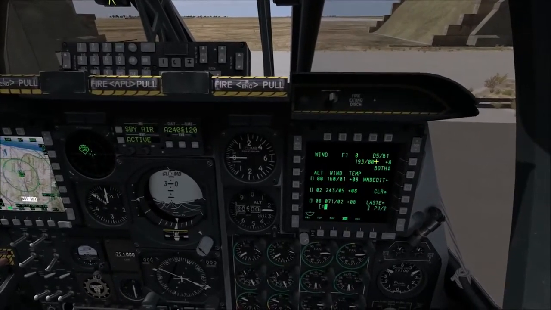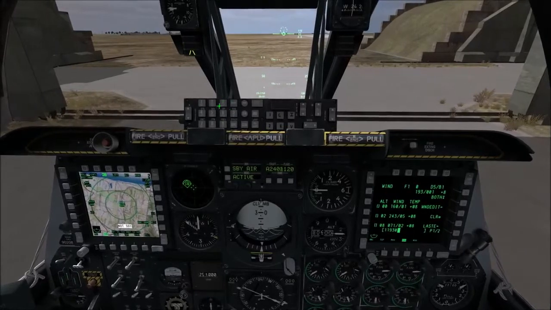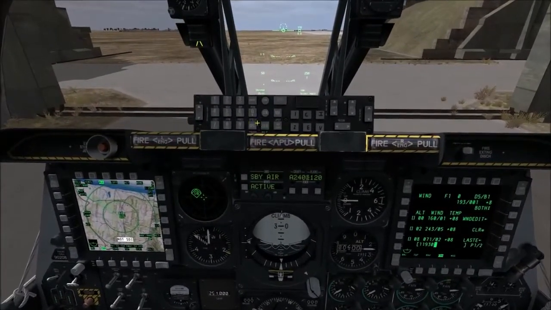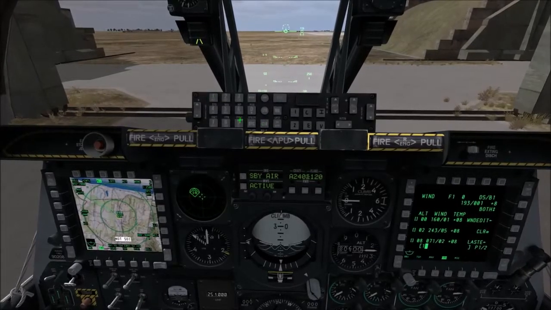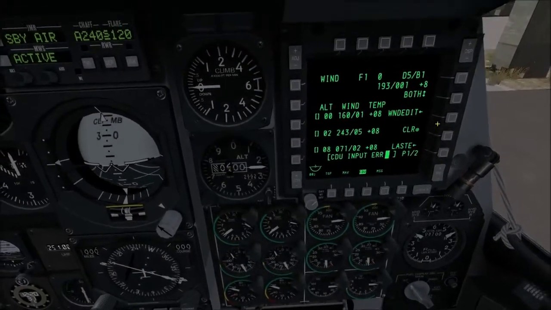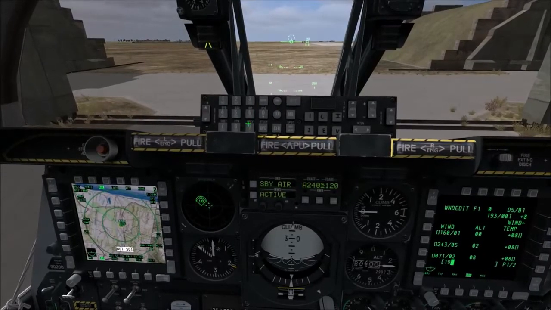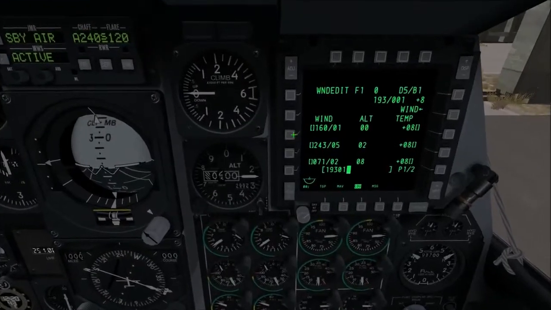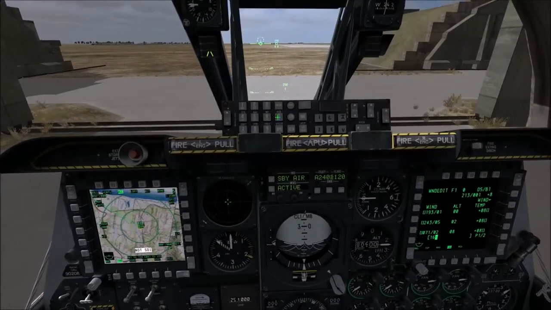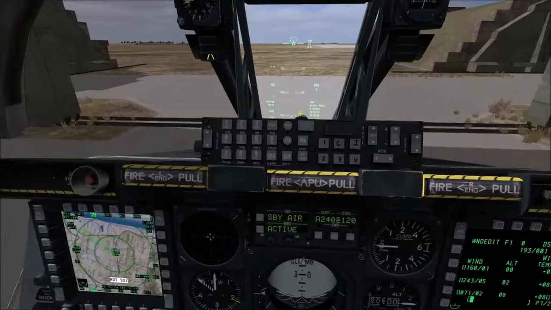So actually, it looks like our wind is off here. So let's change that. 193 at 01. CDU input error. That's probably why. It's very odd. All right, whatever. Let's get crack-a-lackin', shall we?